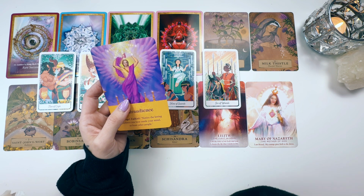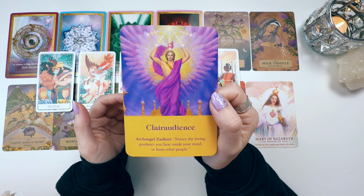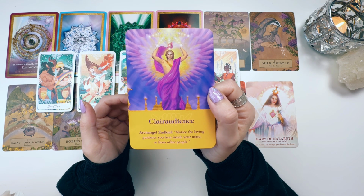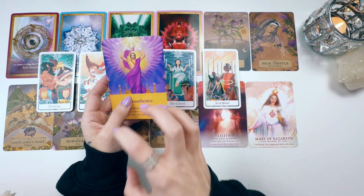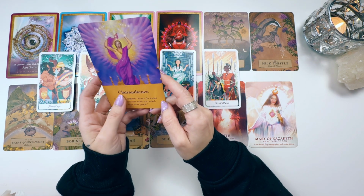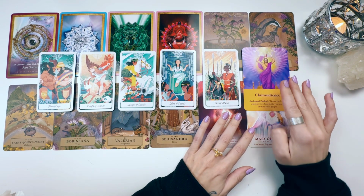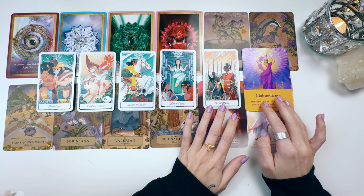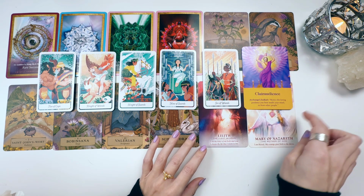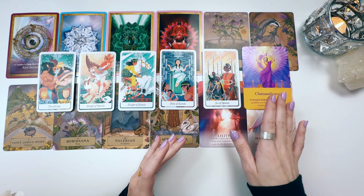The other aspect of it is that you can start to hear the difference in cadence, grammar, the way that they speak, even different frequencies of the voice. It can sound higher or lower than my own in my head. So you can start to tell who you're talking to. And a big part of this is also being able to feel clearly so that you can discern between what is of the light and what is not. They're talking about clairaudience, so being able to receive information telepathically is going to be a big thing.